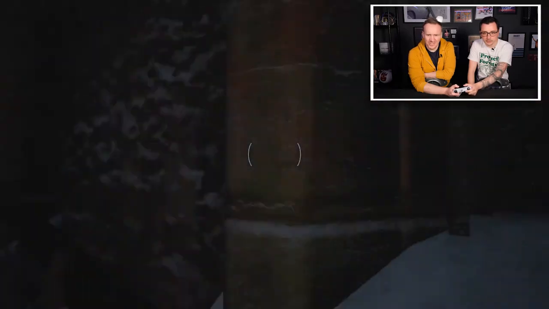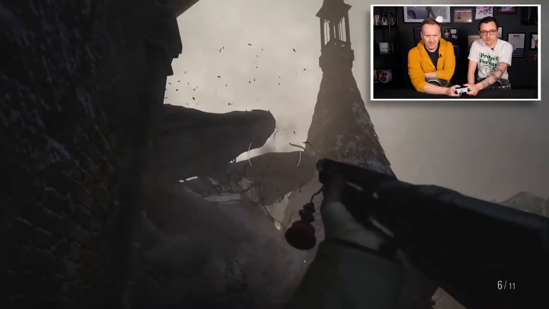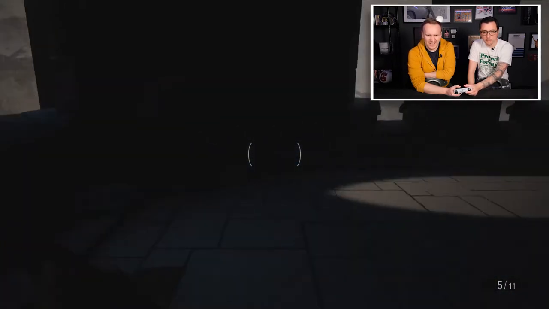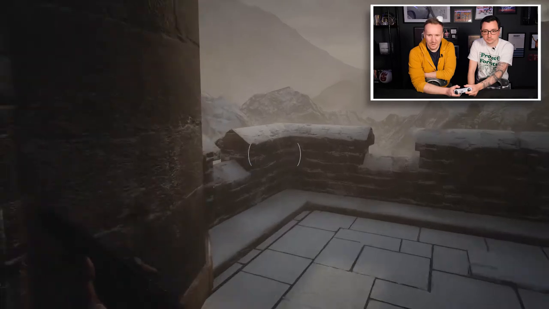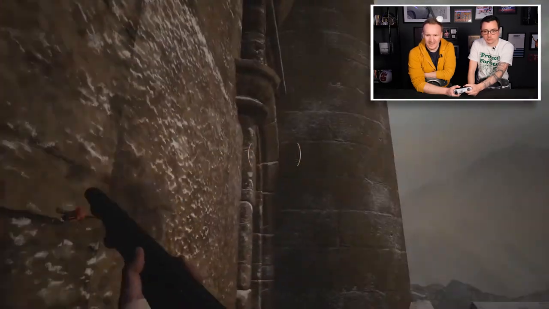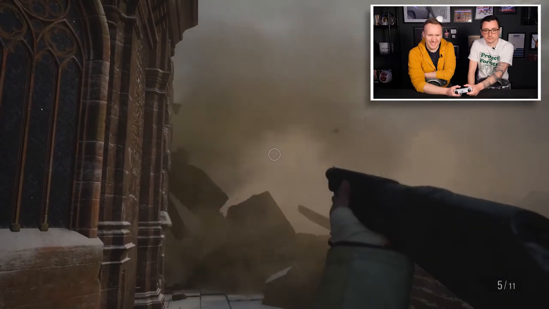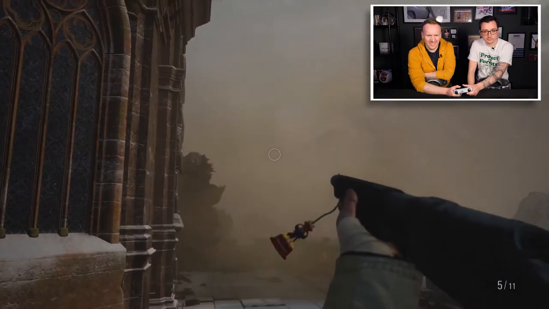Going through here. Where is she? Where is she? There she is. Back up, back up, back up! Keep running. This is like a circle, right? We can run around this. It's like a bell tower. Does she follow or? Yeah. Back into a corner so we can tell which direction she's going to come from. Oh, I think we know where she is. Oh, what the hell? Where's she gone?